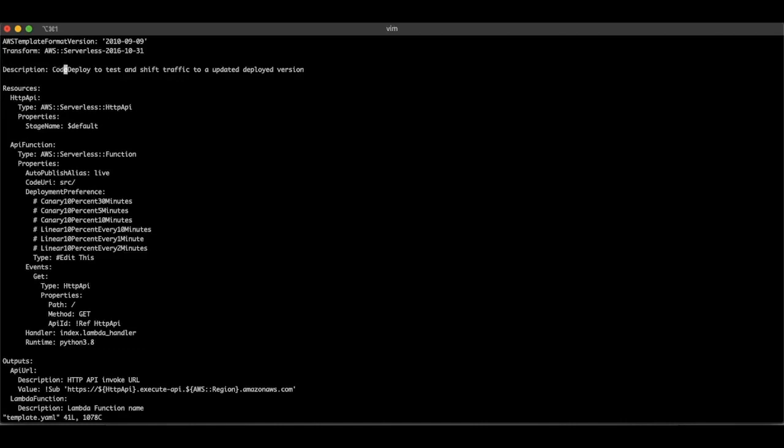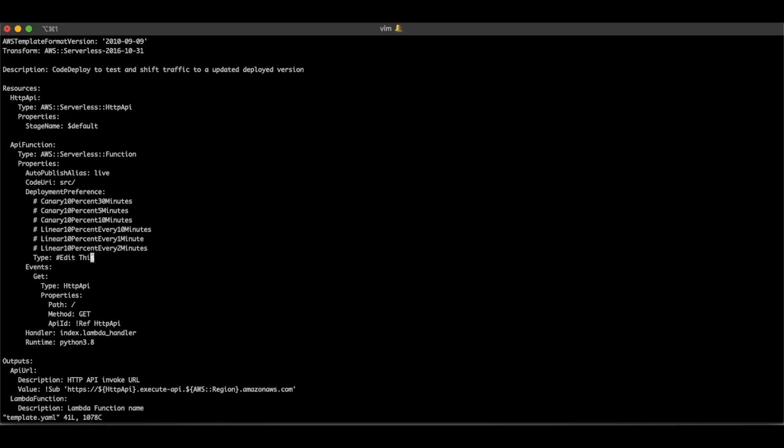So it's just a basic description. So we're testing and shifting traffic here. Our resources are going to be an HTTP API for an API function. Down here, we see deployment preferences. There are several more options as well, but those are just the first ones that I wanted to add in there.